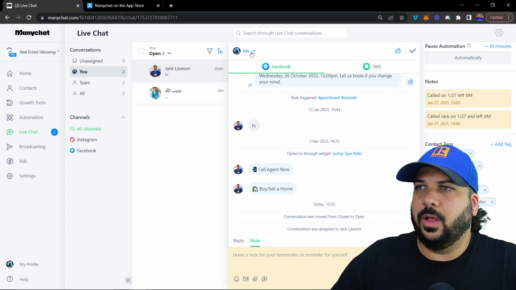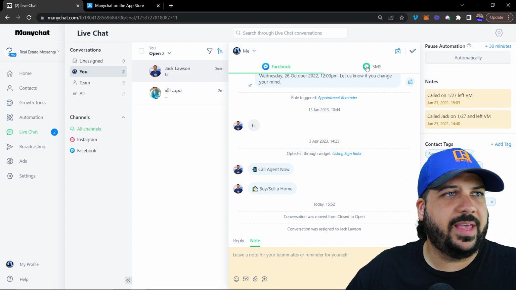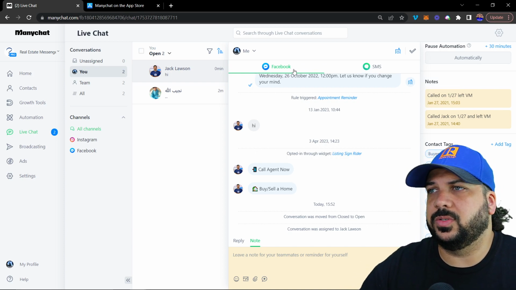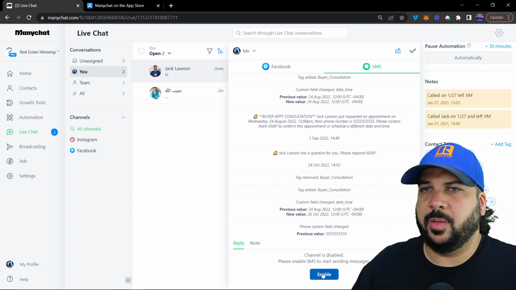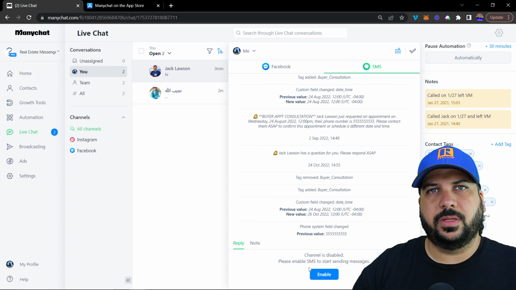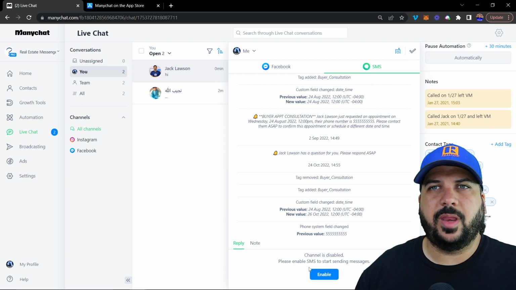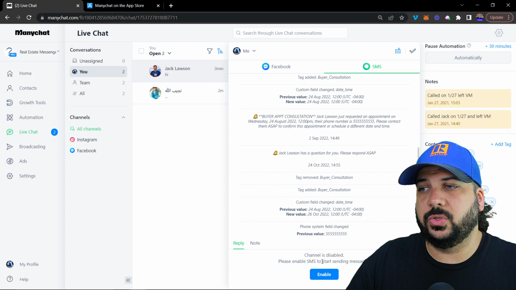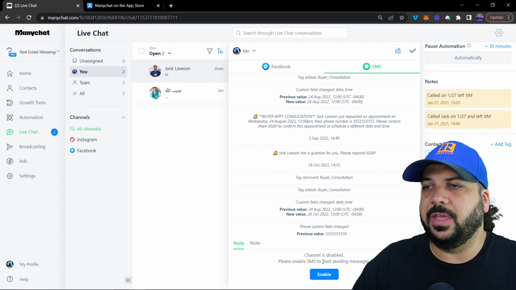So the other thing is you'll see that there is Facebook here at the top and SMS. That means they have opted in for Facebook and SMS, and you can interact with them on those platforms. So if you click over to SMS, I don't have SMS enabled in this account, but you just have it enabled and you can send text messages. It's going to be working through Twilio, and they charge a penny or whatever it is per text message, but you can still interact and send messages to them through this feature right here for a tiny fee.